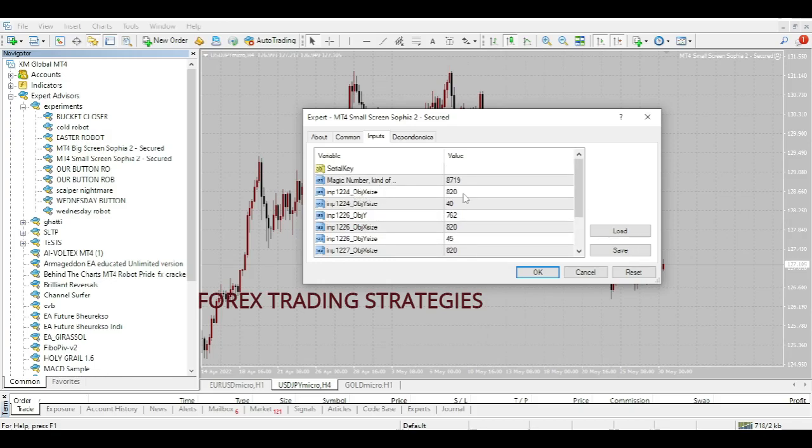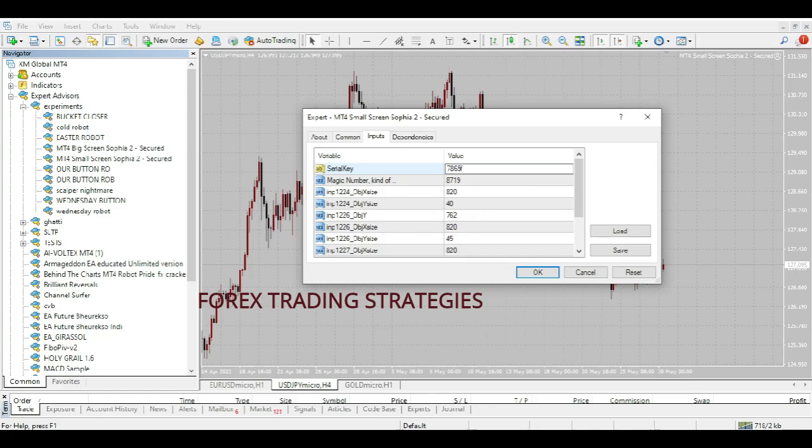So there are inputs and stuff that you may want to play with. Here you can set the magic number. Then I think these are the boxes that pop up, the objects that pop up on your screen. You can set the sizes. Then serial key. Yes, where is the serial key? Actually, there's nothing. You can put in any serial key and it will work. Let me demonstrate.